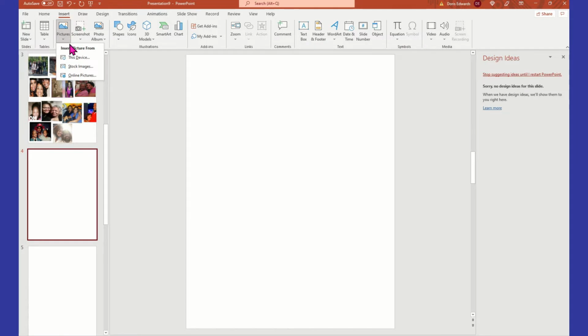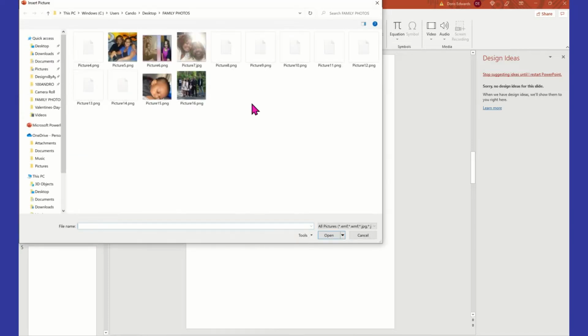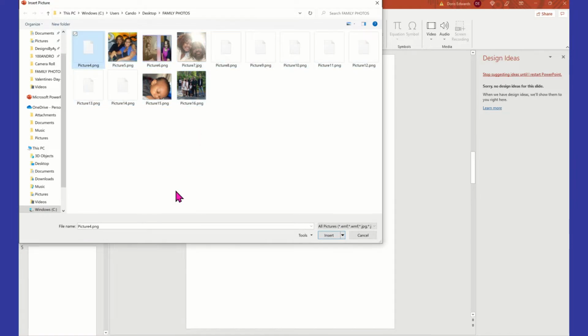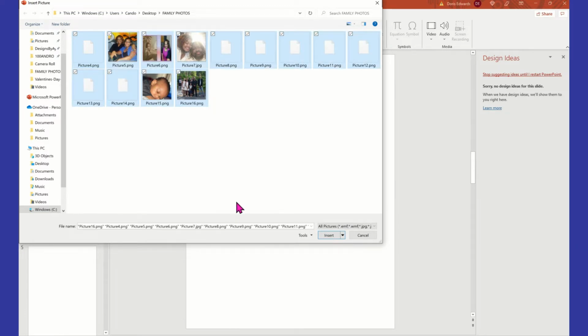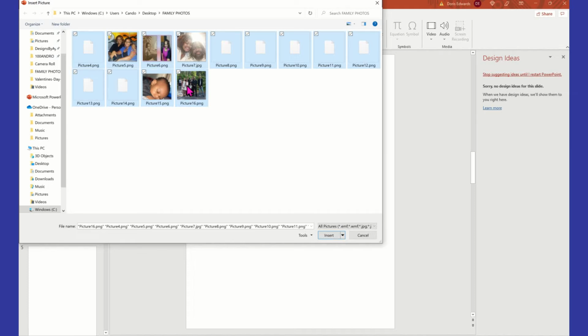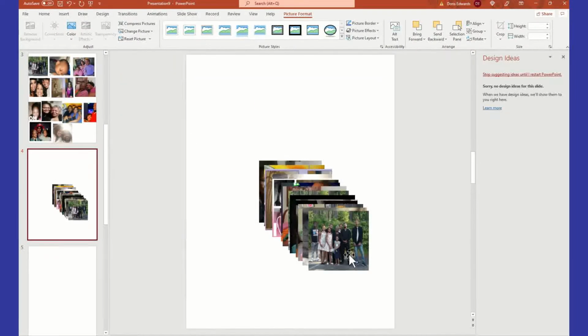Now, once you get them onto your computer, it's very easy to bring them into Microsoft PowerPoint. All you have to do, once you click on Picture, This Device, and you locate the pictures, is select all the pictures that you want. So I clicked on one, I hit Shift on my keyboard, and then I clicked on the last picture, and it highlights all of them. You'll know they're selected because they'll have a check mark in this little box here. And then at the bottom right, you're just going to click on Insert, and it's going to put all 12 or however many pictures you put out there.